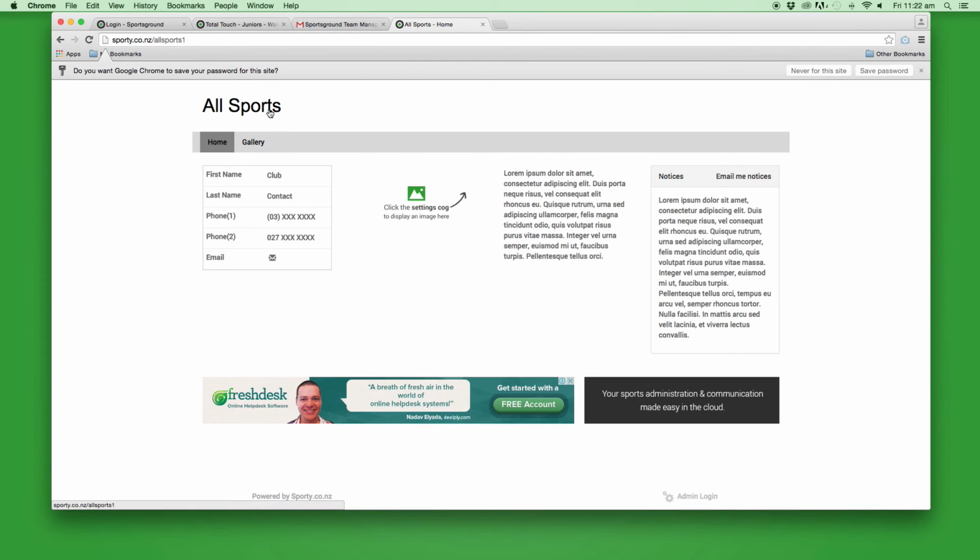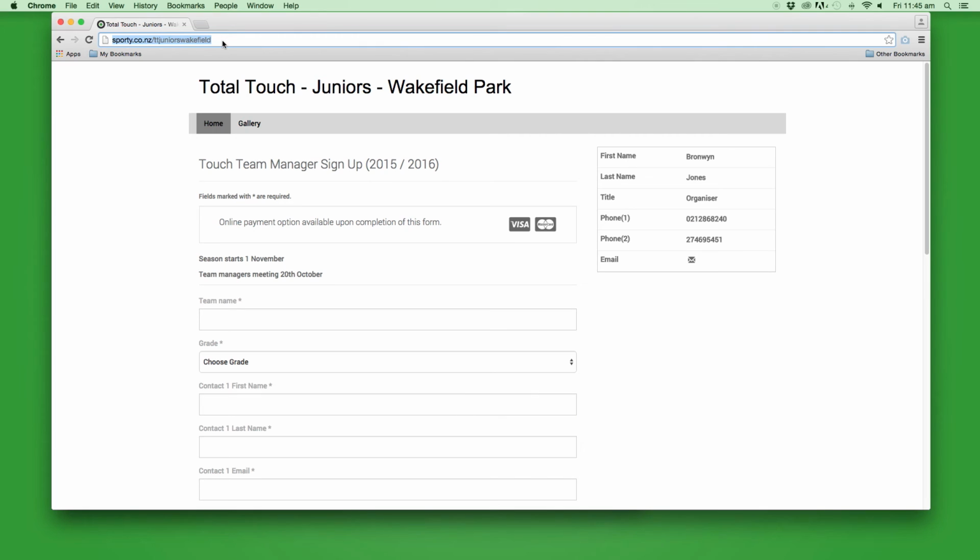The team managers also get the ability to have a web page if they want to add content to it. They could log into this web page and start adding information about their team for the season. So the next step is, as the administrator or module organiser, competition organiser, you come back to your site and go and find out where that information's gone.